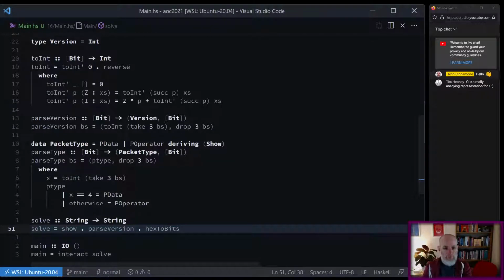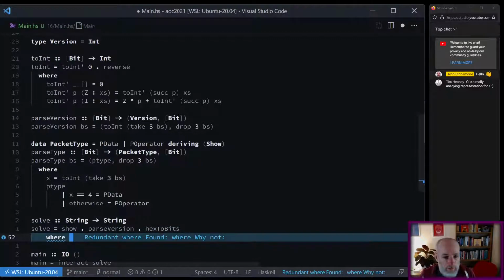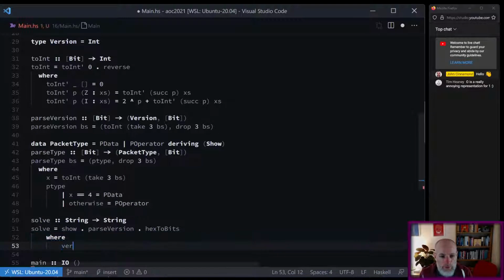So we need to parse these in the right order, so we can say something like, so we can say version and rest is our version of the bits.